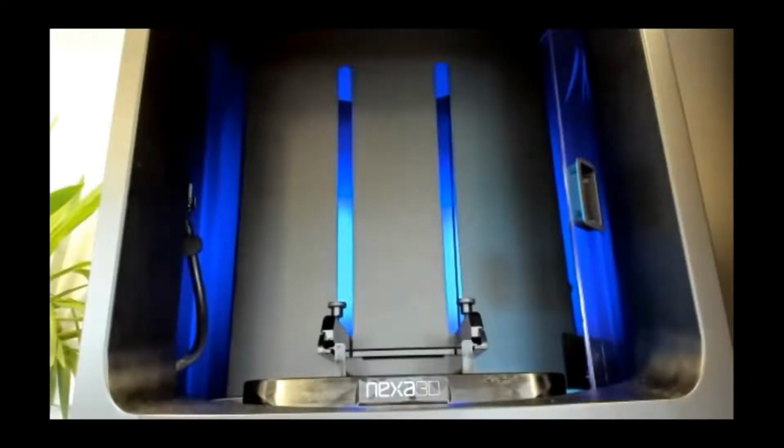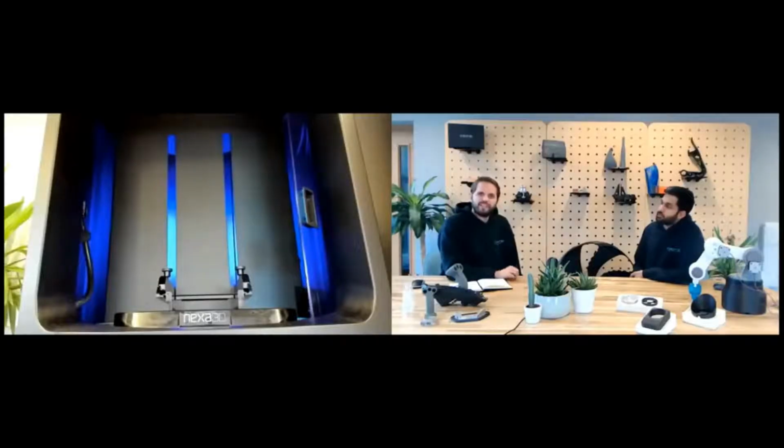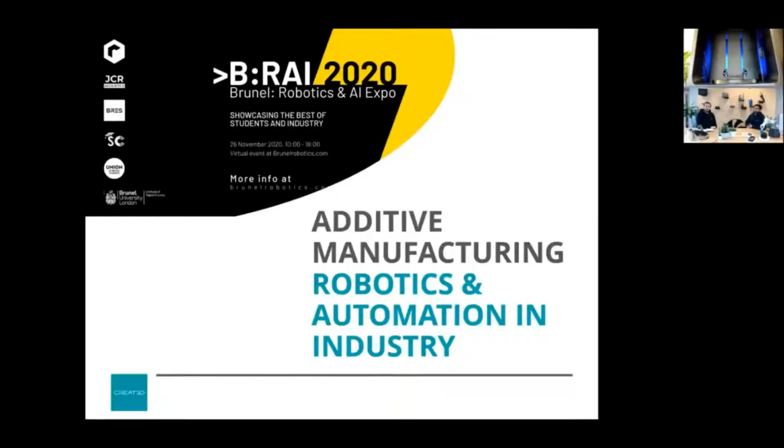What we're actually running live for you here is a batch of 8 robotic grippers, for end of arm, for a robotic arm, and we're able to print 8 of these in 30 minutes. Because this is a 30-minute presentation, we thought if we've got the ability to give you a live demonstration, then we should. So we'll leave that up on your screens throughout the presentation, so you can keep an eye on it. The first few layers are the slowest, but after that you should see it going up and down, and towards the end of the presentation you should see the final print.